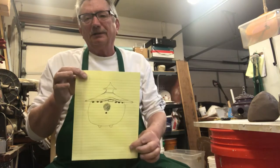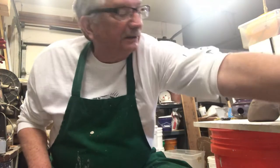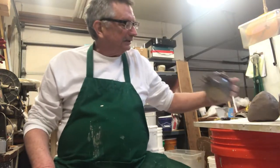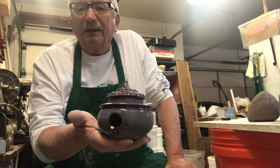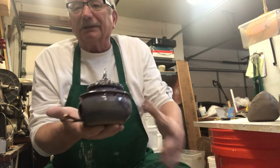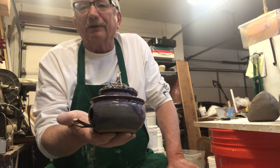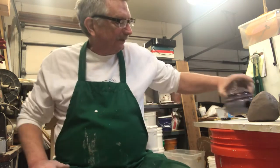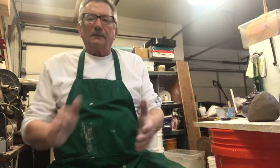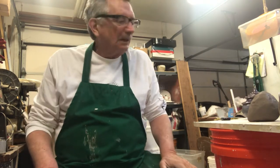I don't know if you can see that. That's a sketch. This is like last year's version, ugly glaze job, but it's got a little twig out in front, and they're wren houses, really. Anyway, we'll get started.